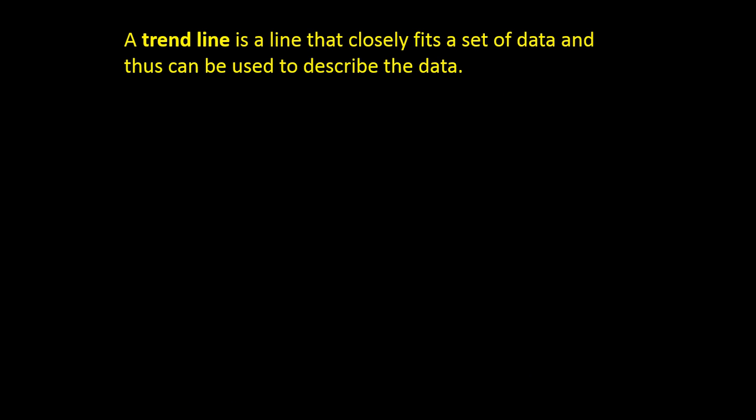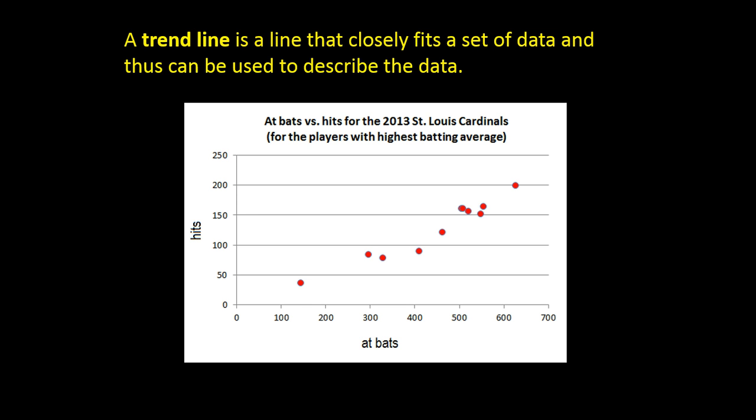Now that we've looked a little bit at lines, we can talk about something called a trend line. A trend line is used to fit a set of data. In other words, we have a set of data that might be scattered, like a scatter plot is, but we want to be able to describe a line that is a fairly close fit for all of the points that we see represented in our scatter plot.